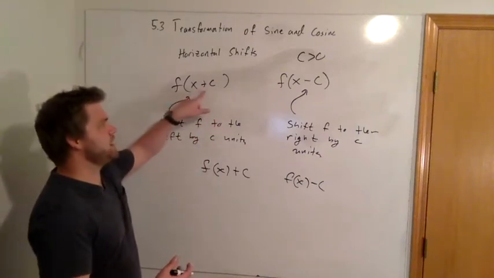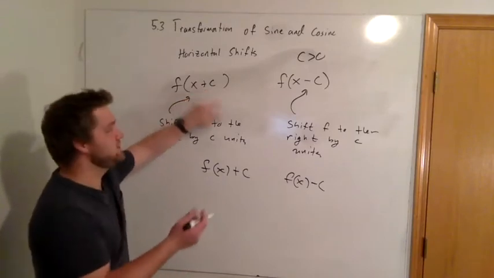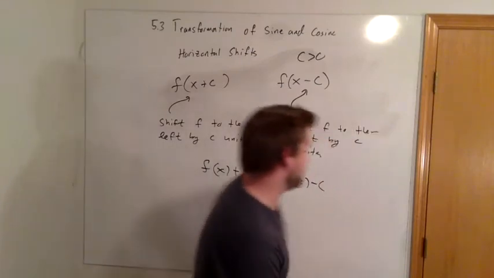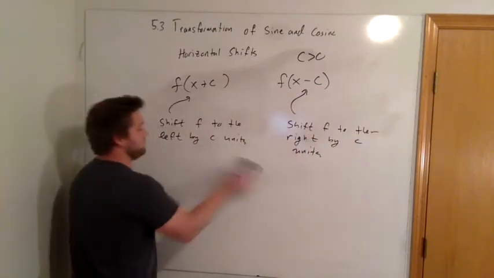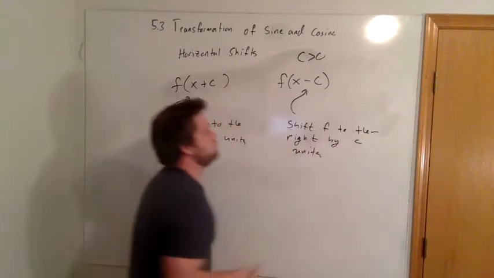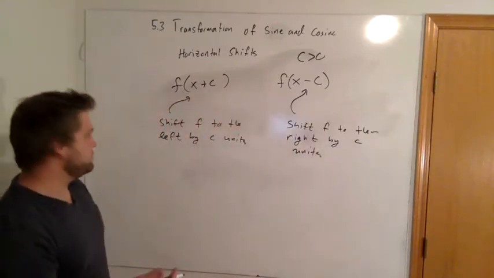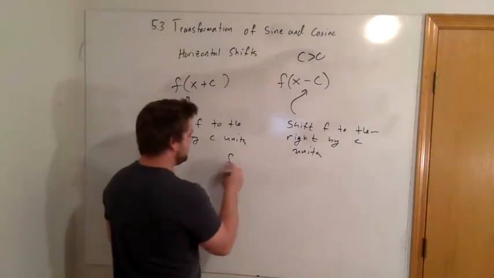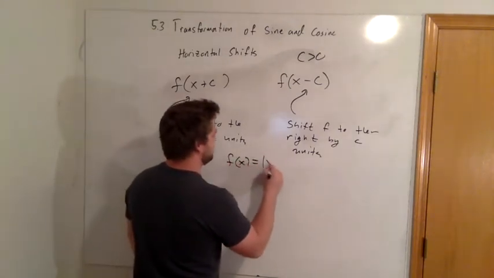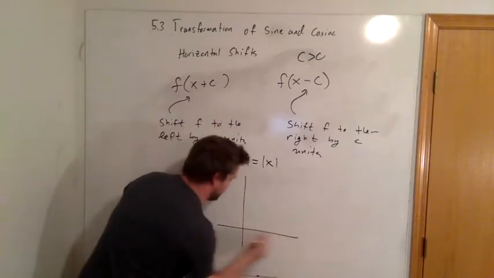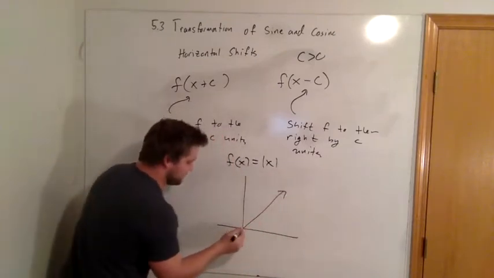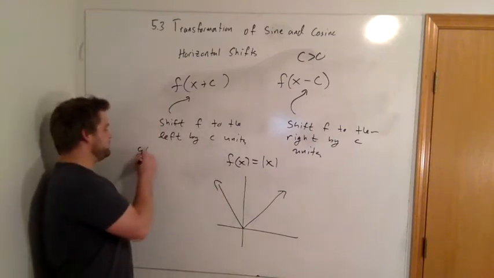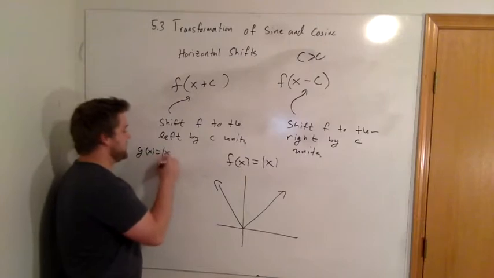Intuitively, I would think if you added a constant c, that should shift it to the right. If you subtracted a constant c, that should shift it to the left. It's backwards. It's the other way around. But if you really think about it, this has to be true. The one example that really helped me when I was first learning about this was thinking about the absolute value function. If we sketch the absolute value of x, it looks like the classic V. Now let's say I have a different function, g of x, which is the absolute value of x minus 3.